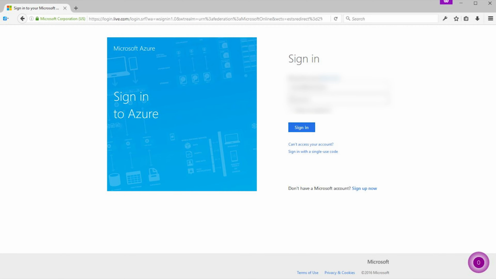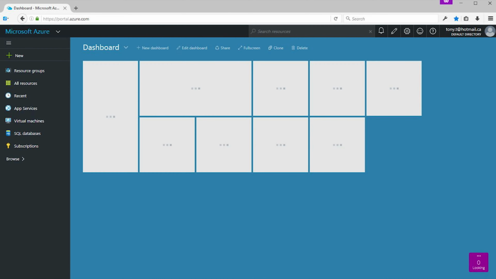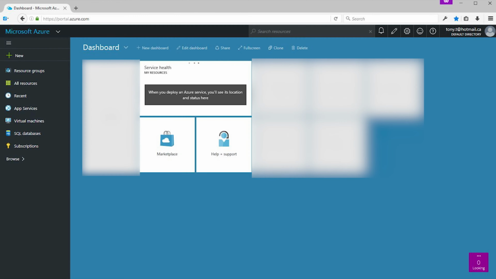If you're using a personal email account, it takes you over to the sign into Azure site, which looks pretty similar to the Hotmail sign-in site. So you can then sign in, and it'll take you over here to the Azure web portal. So this is where you can set everything up. You guys are wondering what that is. That's actually a plugin called Ghostery.